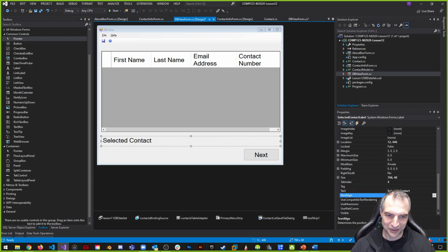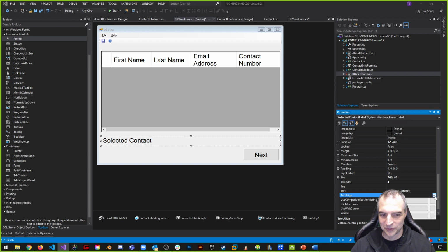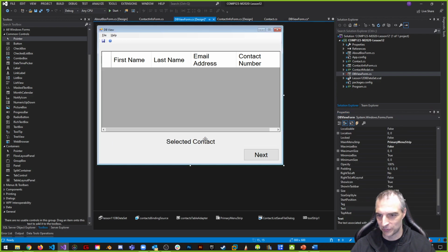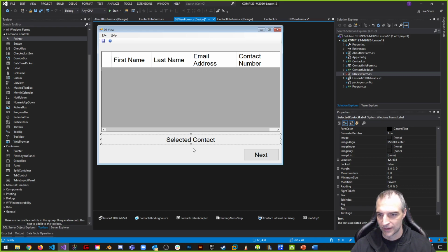If you wanted to cheat, I mean, cheat is not really the right word, if you wanted to do a hack, you could just do one of these, and it's exactly in the middle every single time based on your form. And then some kind of text box that's showing the selected contact. So I can just get a text box and drag and drop it inside here.